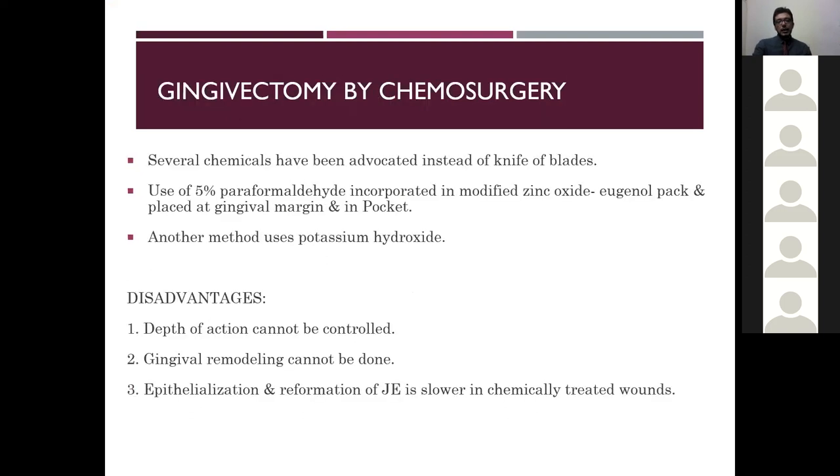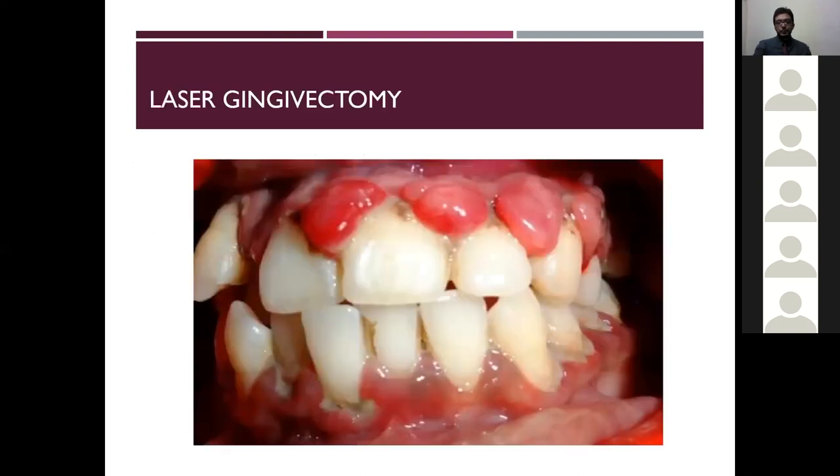Previously they used to perform gingivectomy by chemosurgery, by putting some chemicals, especially 5% paraformaldehyde, which is called antiformin. But the most important disadvantage is, you put chemical on gingiva, how do you control it? Where will it flow? You don't know the depth. You don't know what shape you're going to cut. You don't know how it's going to form. And it also hurts and troubles your patient's lips, your patient's mucosa, and the junctional epithelium. Maybe it creates issues with the bone also. That is why this is not a used procedure. It's already an extinct procedure now.